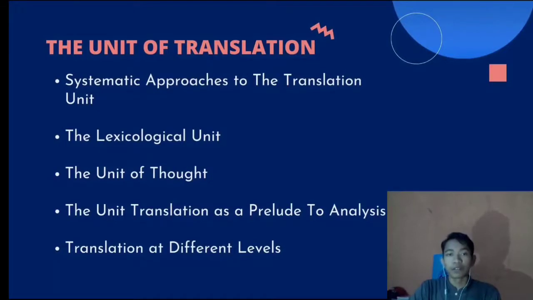Before we start the explanation, let me introduce the materials. The material is about the unit of translation. There are several main points from this material. First, systematic approaches to the translation unit. Second, the lexicological unit. Third, the unit of thought. Fourth, the unit translation as a prelude to analysis. And lastly, translation at different levels.